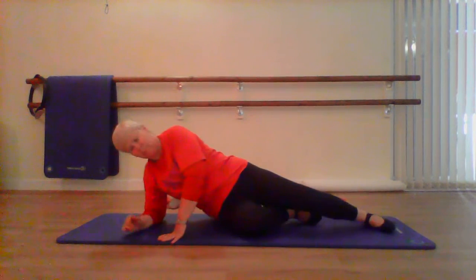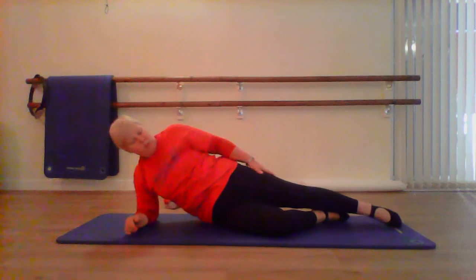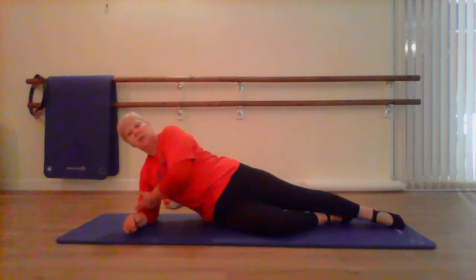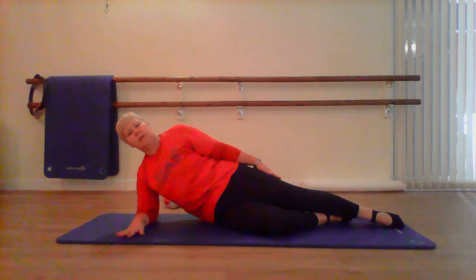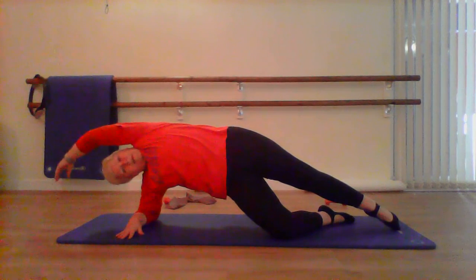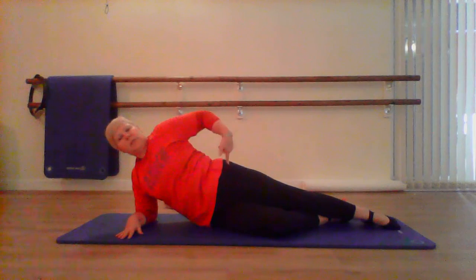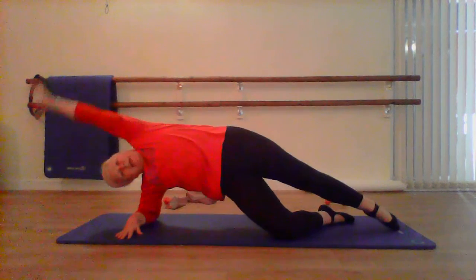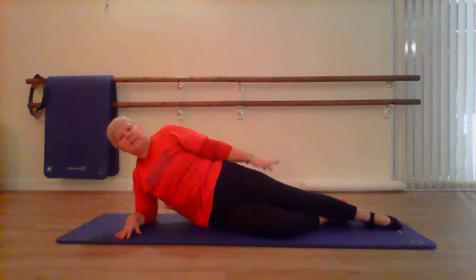So into your side kick position, side bend position first. Bend the knee, extend the top leg out, look at your position. Make sure the elbow is underneath your shoulder, hand to your thigh. So basic side bend first. Breathe out as you lift up, and breathe in as you lower. Imagine this piece of string attached to this hip, pulling it up towards the ceiling. So you're creating that side bend movement.